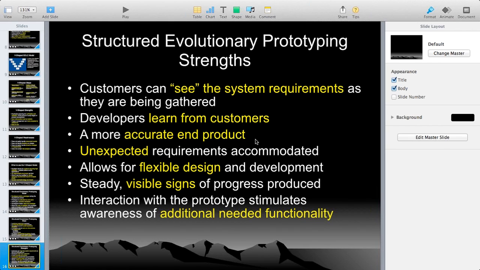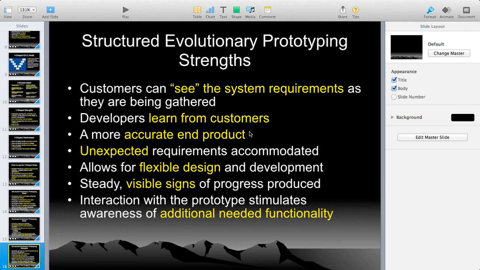A more accurate end product. Yes, it's tailor made. Waterfall is ready made, where you order over the phone and take it. But this is not like that. You sit beside the tailor and see what he is doing. If you want, you can change the design at any time. Today you say one design, tomorrow another, and you can bring betterment. So you will get a more accurate end product.